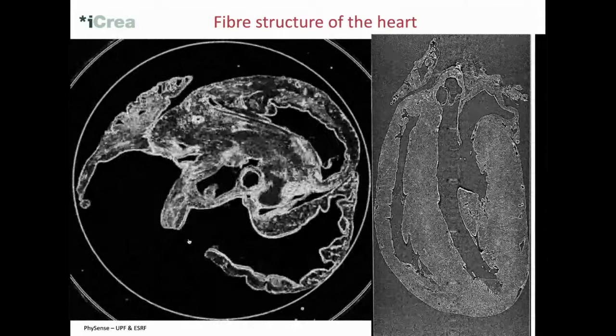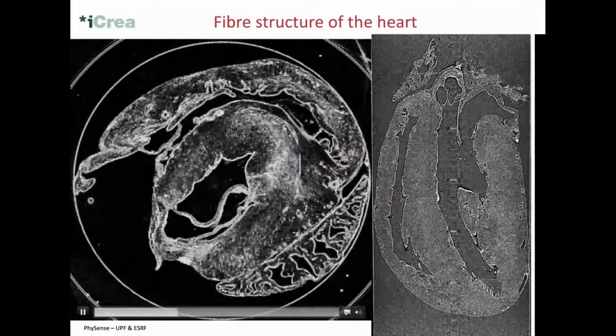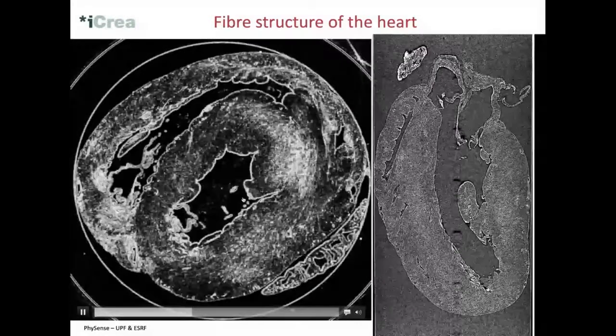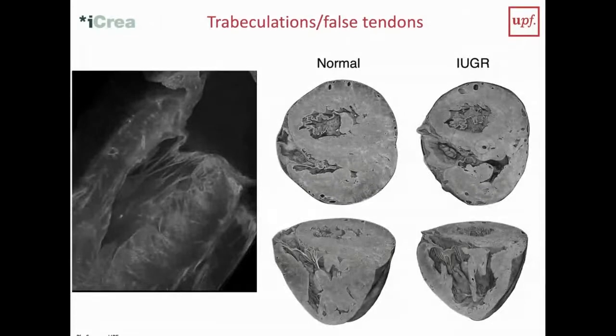So with phase contrast CT, we can really look in very, very much detail at the structure, and we really can see all these trabecular structures also. Right? So here you see an example of these really trabecular structures. And here you see a nice example, a kind of volume rendering, of the apparatus around the valve. This is in this case the tricuspid valve, so between the right atrium and the right ventricle. And so you nicely see here these heart strings, which are then connected to these bulbs of the heart muscle.